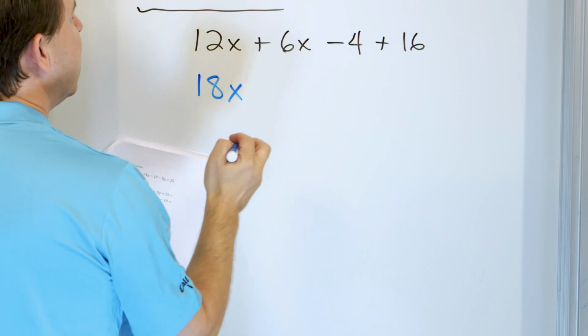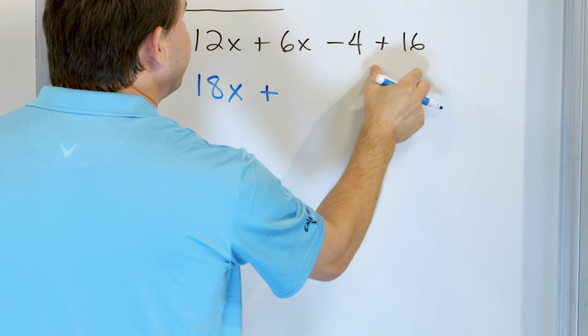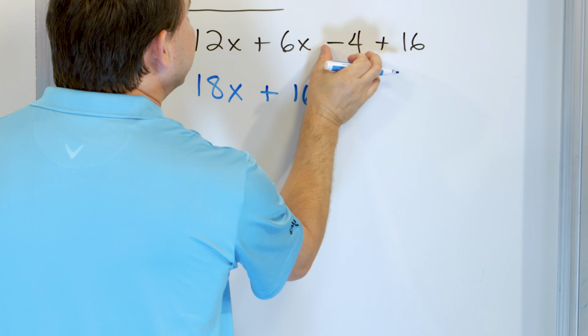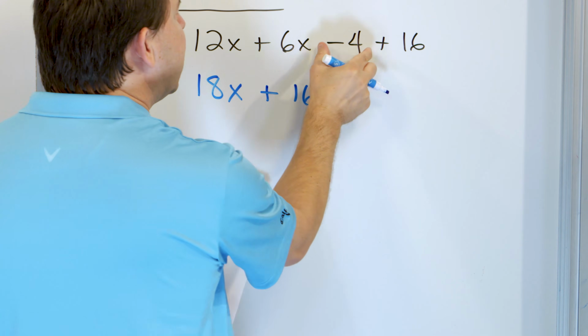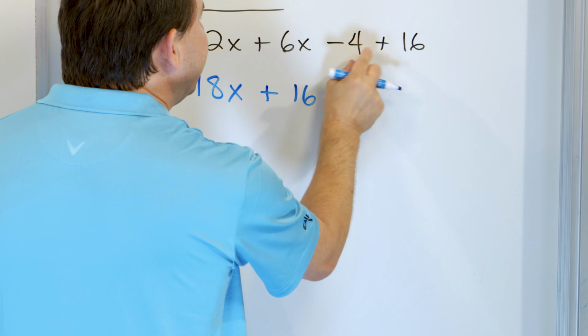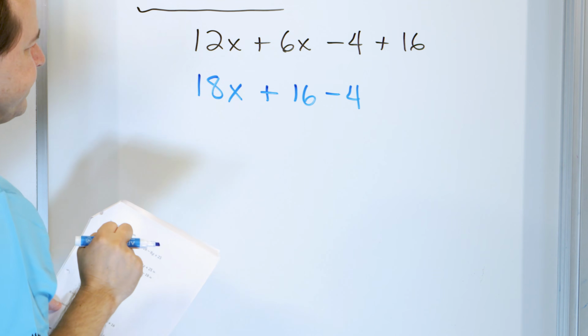We're going to learn that later. So for now, just rearrange the order of it. We can take the plus 16 and put it first. We can take this minus 4 and put it at the end. We can arrange them as much as we want as long as we carry the operation in front of it, and we can make it look like a subtraction we know how to do.